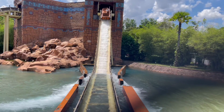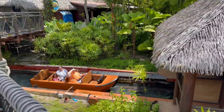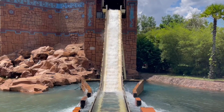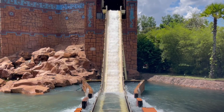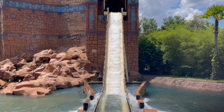Now the thing to note about this one is that it requires 2 passengers, but you're probably not going to fit with another adult. So you can ride it with a child. There's a bar that crosses in the middle, and I can sit in there with any of my kids because I take up a bit of their space.